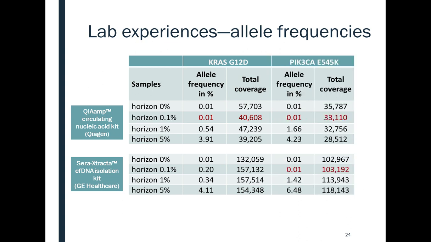The next mutation we look at is the amino acid change from E to K at position 545 in PIK3CA. Again, we have problems detecting the 0.1% mutation, independent of the extraction method. Obviously, our tested workflow is not robust enough to detect 0.1% mutation frequencies. So we have to adapt the workflow to get a better sensitivity, and we will start to increase the DNA input in the library preparation. But to that point, we could say that both extraction methods showed equal performance regarding the sensitivity.